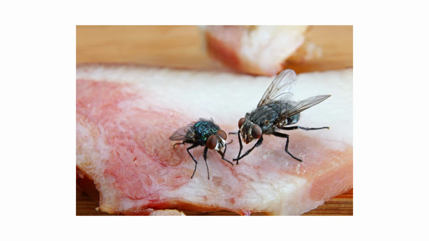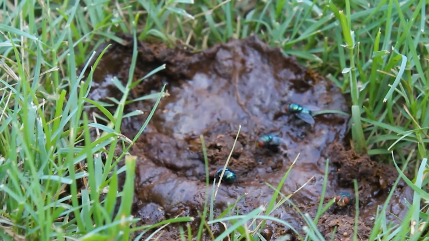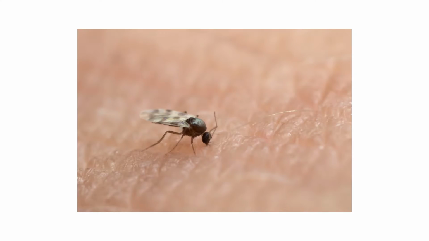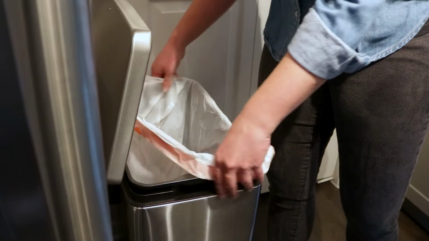Some of the earliest pests to occur in spring are flies. These pests are attracted to decomposing materials from your trash, animal waste, and food. Some flies aren't just a nuisance. Some species are known to transfer diseases or even cause painful bites. The first thing you should do to get rid of flies is to sanitize your home. This will address the source of your infestation.